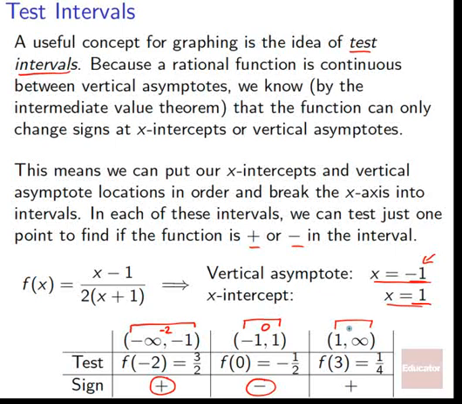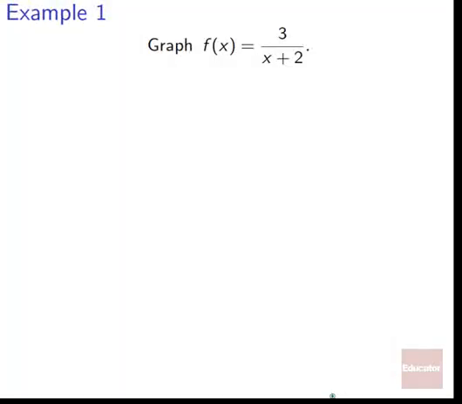And for 1 to infinity, let's try out 3. We plug in 3, we get 2 over 2 times 4, so we get 1/4, because we had 2 over 8. So 1/4, but more importantly it is positive, so we know we're going to be positive everywhere from 1 out until positive infinity. If you go back to the previous graph where we saw the function get graphed in, and pause it there, you'll be able to see that it is always positive between negative infinity and negative 1, always negative from negative 1 to positive 1, and always positive from 1 out to infinity. So that's the idea of test intervals. All right, let's look at some examples.